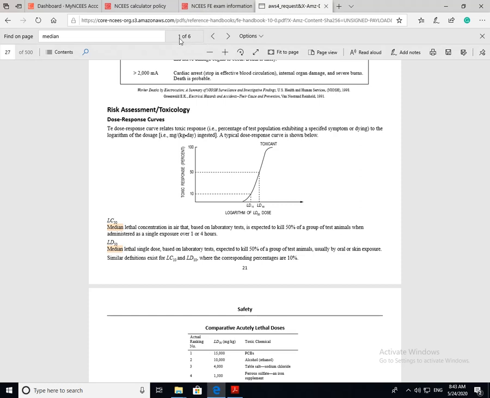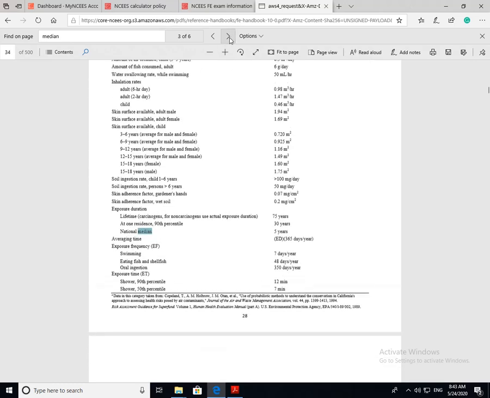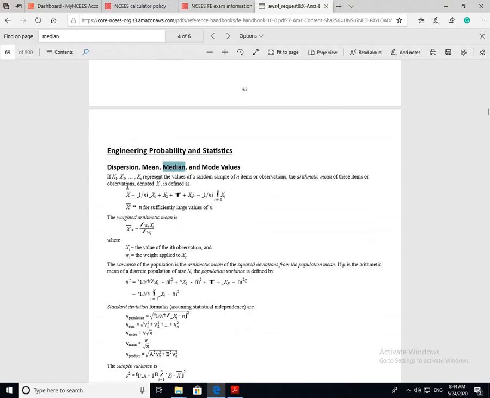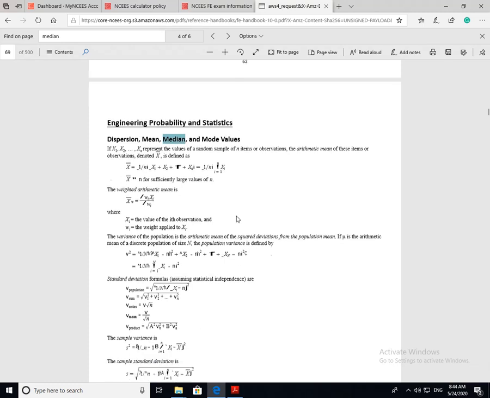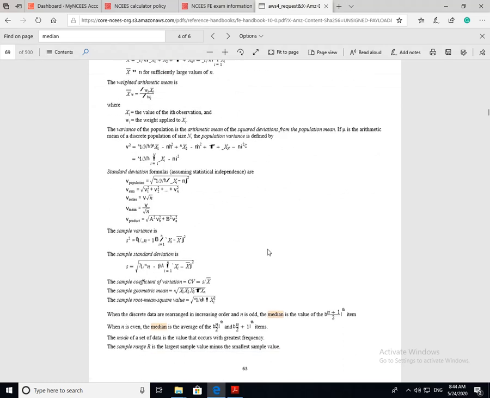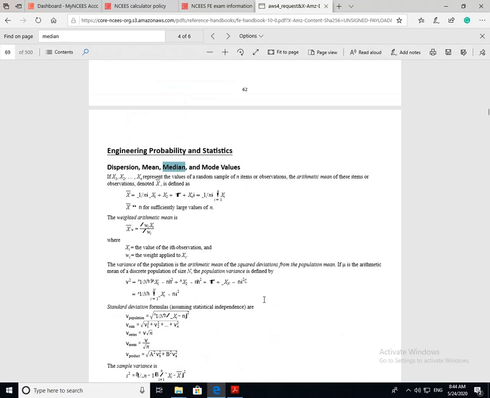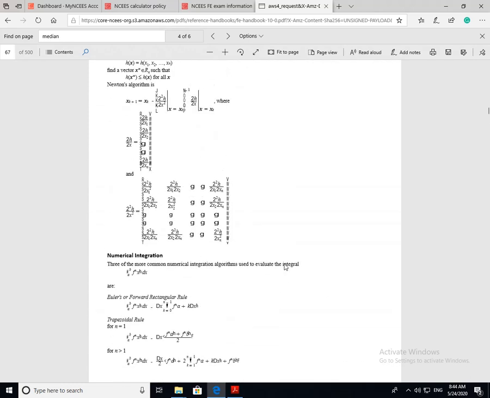For now it's saying there are 6 median words there. So for engineering probability and statistics, you can search here for the formula to get the value of the median. Okay, so it's really important to have this FE reference handbook.